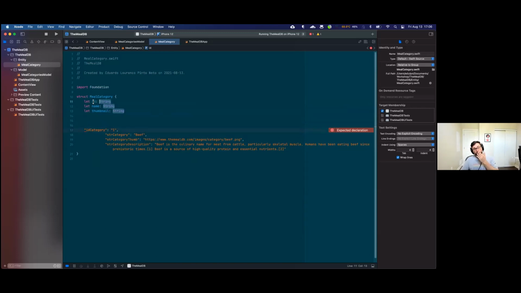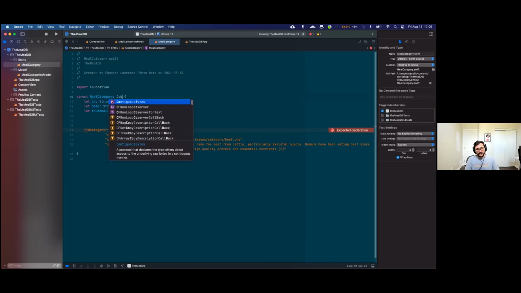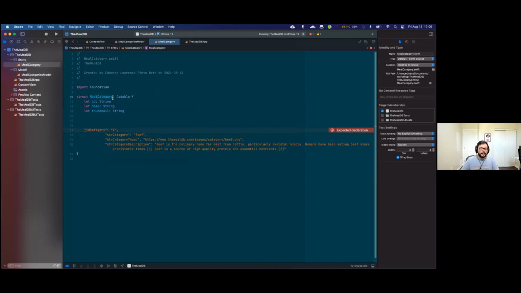But by doing this change of names here, we'll have to do some work translating the JSON into our structure, NeoCategory here. But what I want to show you guys is the Codable protocol. The Codable protocol is a way that we're going to say this structure can be encoded and decoded from and to a binary data format. So we're going to say our NeoCategory is a Codable structure now.